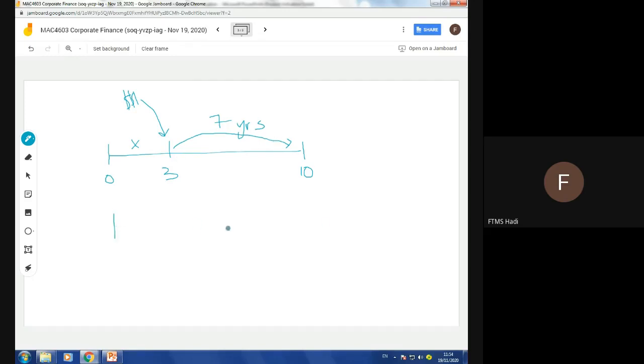There are cases whereby, let's say, the bond is 20 years. An investor can start investing in the bond from year 0, so that is no problem because they will enjoy the return for 20 years. But in this case, the investor will enjoy from the start date until the end date, even though the length is 10 years. Since they start investing in year 3, they can enjoy for only 7 years. The question is how much return, or potential return, they will get.